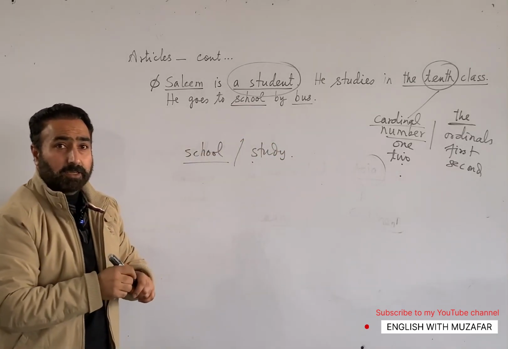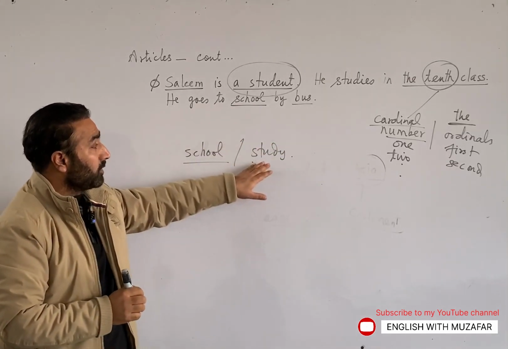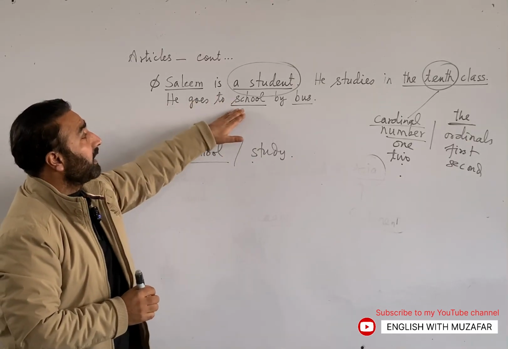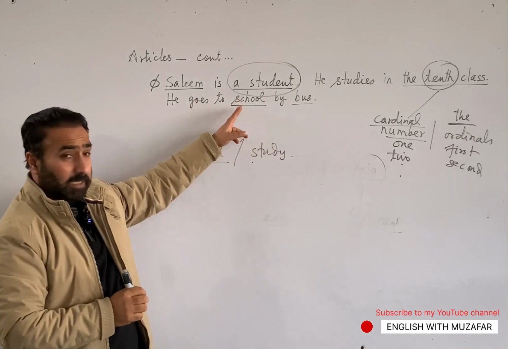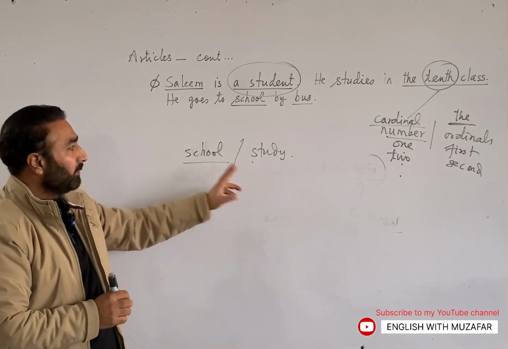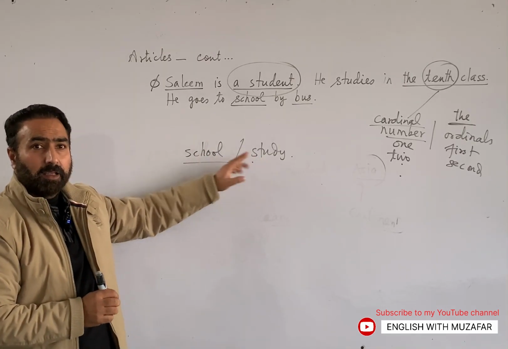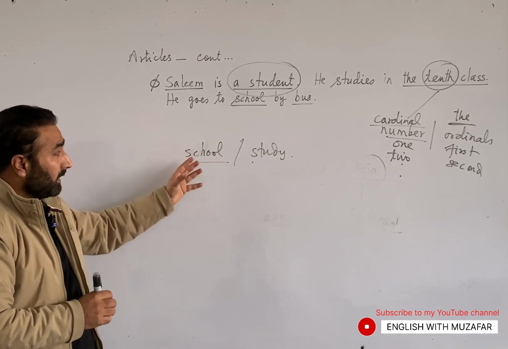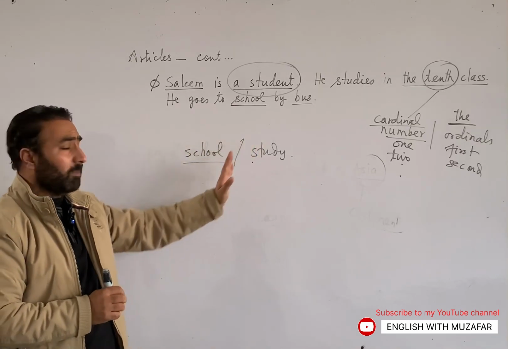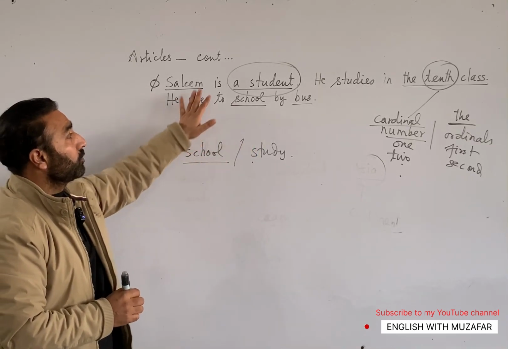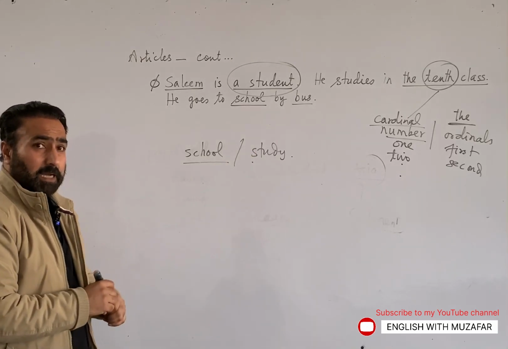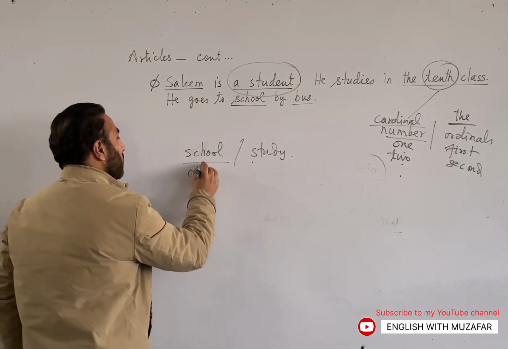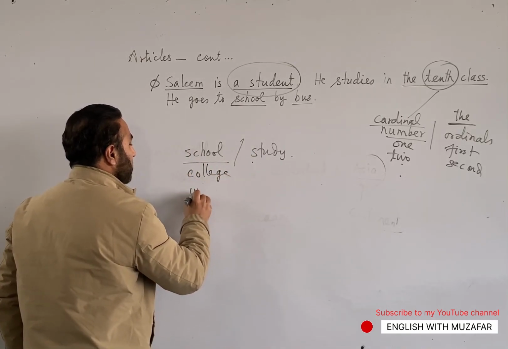This can be replaced. This word can be replaced with this word. He goes to study by bus. क्यों जाता है स्कूल पढ़ने के लिए? Then this school refers to studies. जब इस स्कूल का मतलब निकलता है studies, तो इसका मतलब है that he goes to study. यहाँ पे याद रखिए स्कूल, कॉलेज, यूनिवर्सिटी.